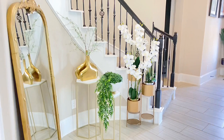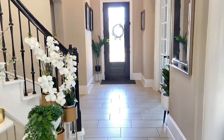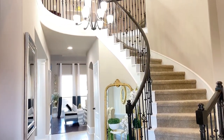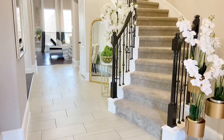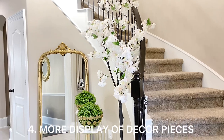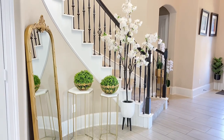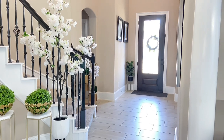If there is one thing I want you to take from this video, it's that I try to keep my walkway as clutter-free as possible because I have little kids who play a lot here and I don't want them to bump into things. So I avoid stuff that will cause accidents for my kids. For this look, I'm displaying more beautiful decor items — you'll see some greenery and a white plant. It's very simple but beautiful.